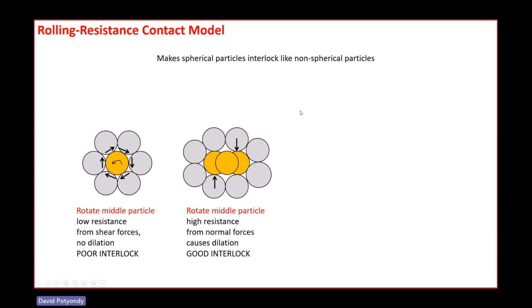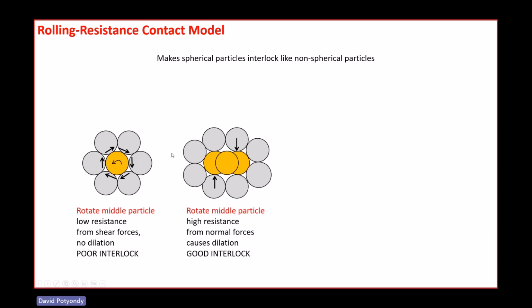There's going to be a big local region of dilation. Okay, this is better interlock. Real granular materials are like this, not spherical. They have all this interlock, which is essentially giving them additional strength, if you will. Think about doing a shear box test on this shape and a shear box test on that shape. This one is going to have a bigger internal angle of friction. It's going to have bigger shear resistance, a bigger mobilized response because of that interlock.